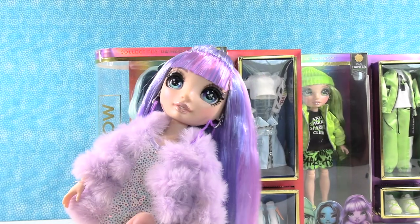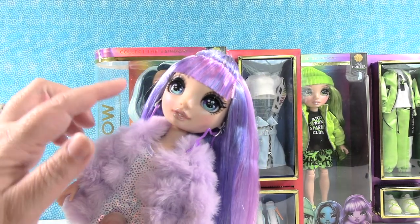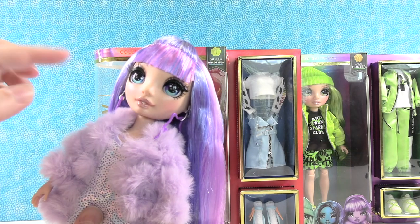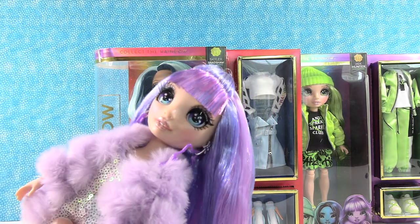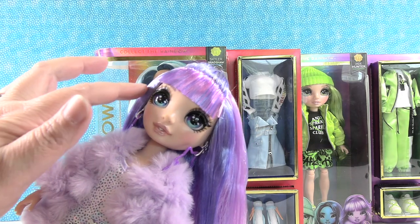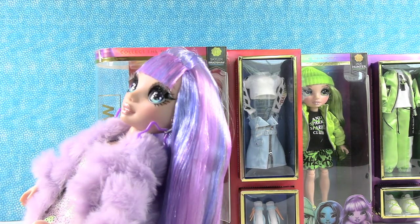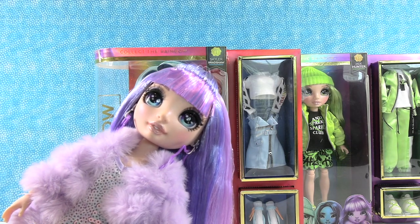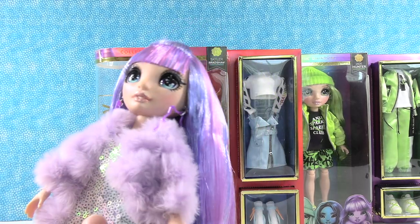The one thing that doll collectors are going to want to know about is the doll's face sculpt - it's really cool. They have glass eyes, so they're really pretty, they're not just painted on. They are actually like a glass eye, and then they have real eyelashes as well as some killer eye makeup. I think that makes the dolls look more lifelike - their faces are absolutely beautiful.